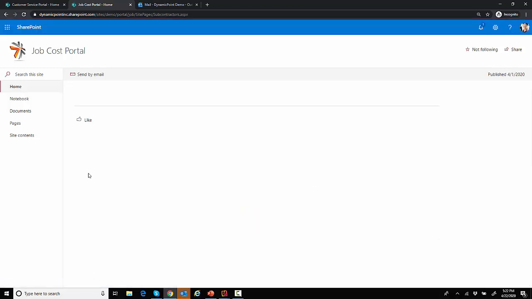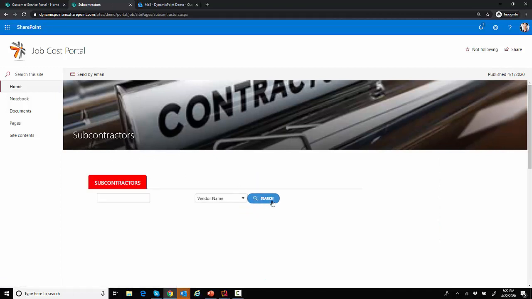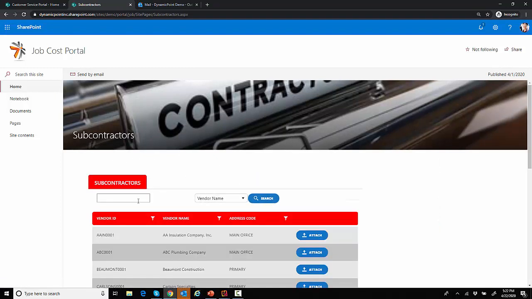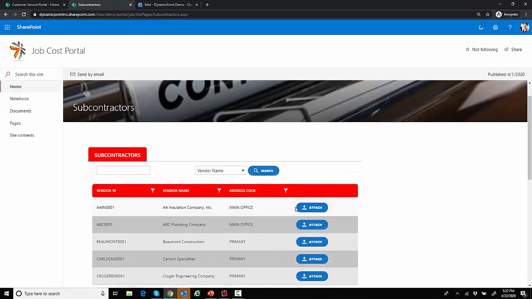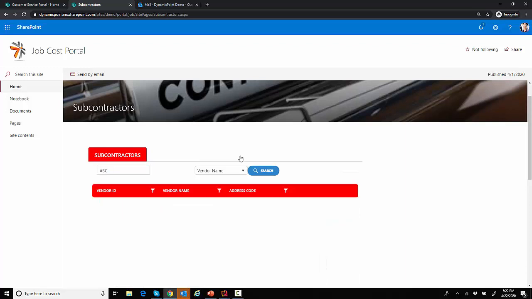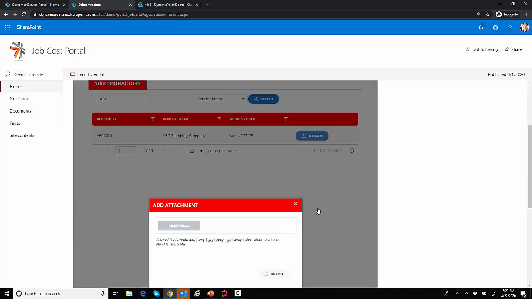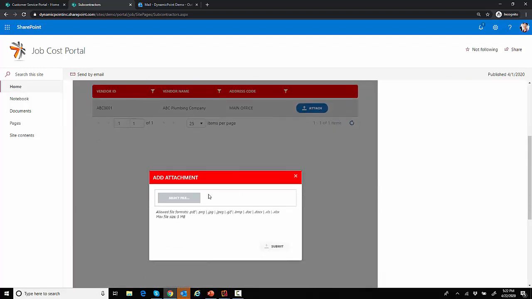We'll go into subcontractors. Subcontractors, I am featuring our search web part, so we can enable search here. These are all the subcontractors that have been configured in the application. So if I were to put search criteria here and just say ABC, because we have ABC Plumbing, and hit the search button there. Of course, it's going to filter based on the vendor name and just give me the relevant records. Also, I'm showing the ability to attach documents. So if I want these subcontractors to come in or maybe include additional documentation from my employees, I can enable that as well. So they could select a file and that could be integrated directly with that object as it resides in Key2Act and associated in Dynamics GP.